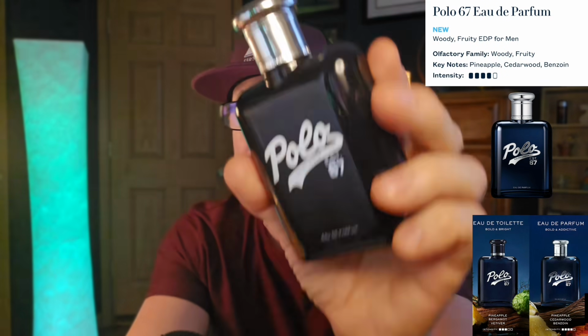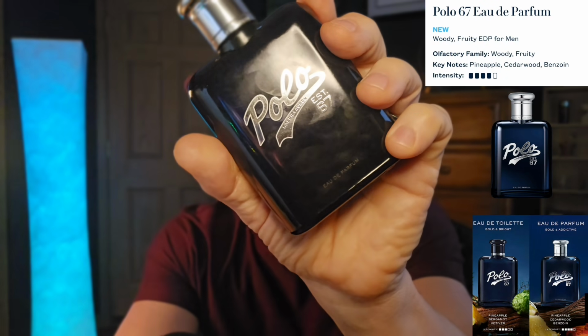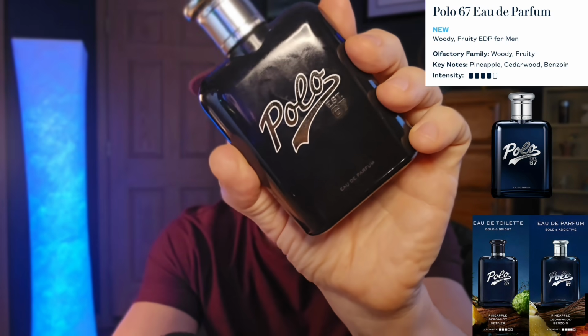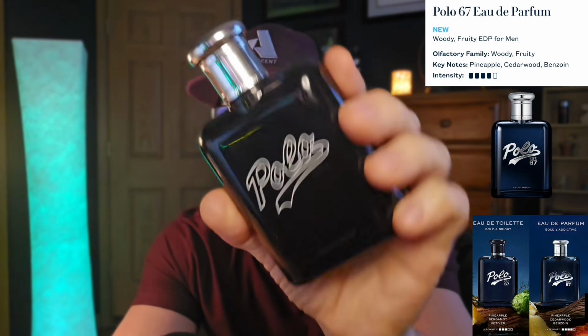The pineapple note is really nice all the way throughout this, just like the original. There's a sesame seed note in this too, which is kind of just spicy. There's also a cypress note, which is just like woods. And then there's a lavender note, which is just a sharp lavender, is basically what lavender is. And then it's still got vetiver, cedarwood, and benzoin, as I said. And yeah, just an easy, dumb reach fragrance that's going to work in any situation. Everybody's going to like the way you smell.